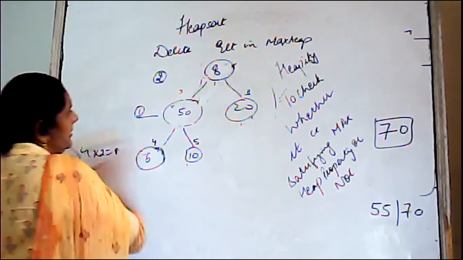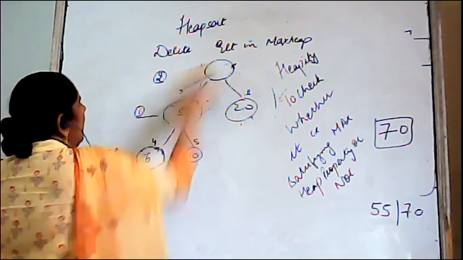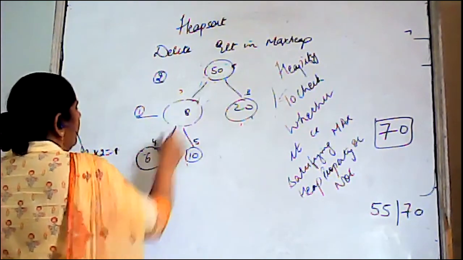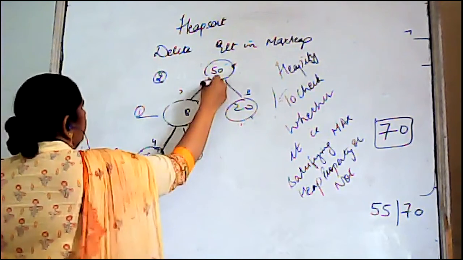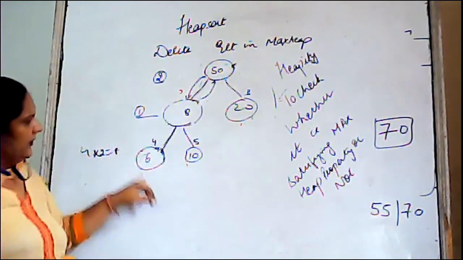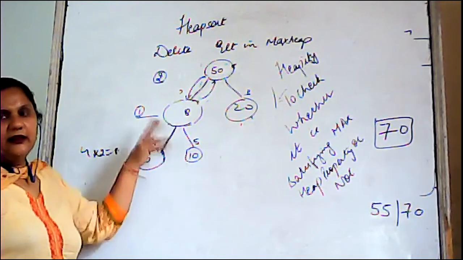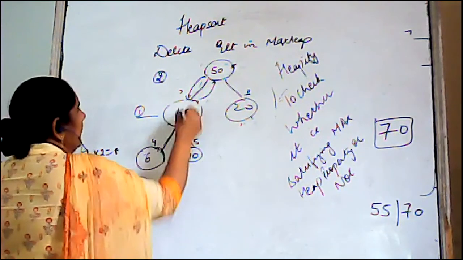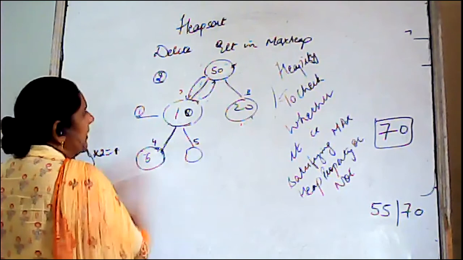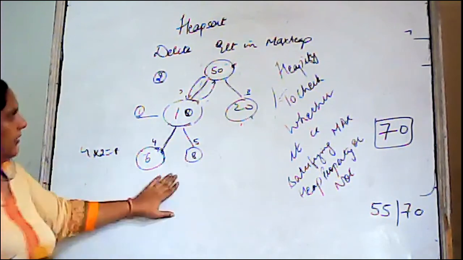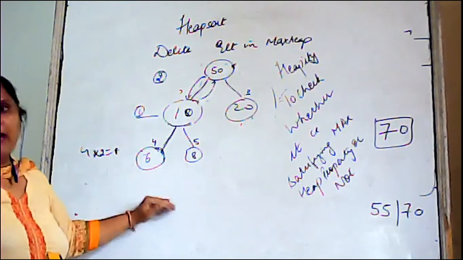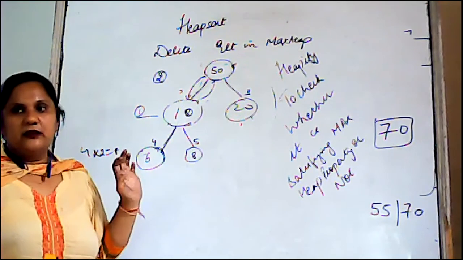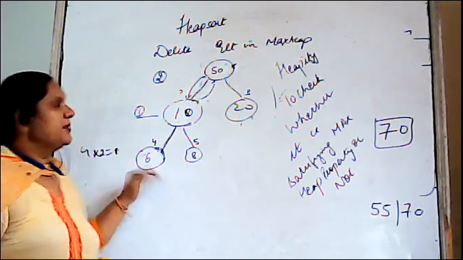So let's do it once again. 50 will come here. 8 will come here. Now, what happens? Six and 10. 10 is greater than 6. Fine. Then 8 will be replaced by 10 and 8 will come here. 8 will become the right child of 10. Now you can see it is satisfying the max heap property: 50, 10, 20, 6 and 8. Okay, fine. This is how it is being done.